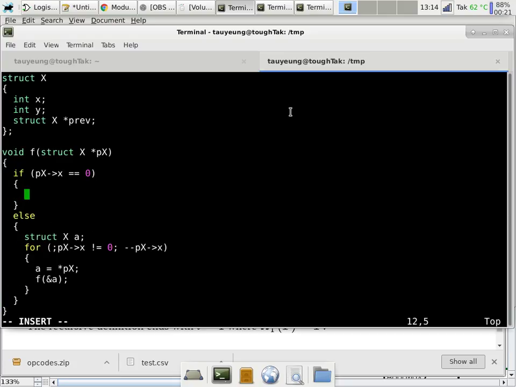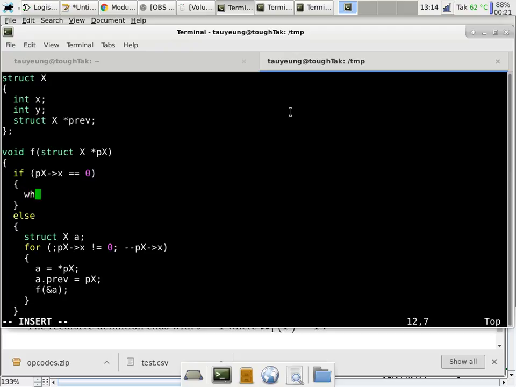So this is going to be the fun part, because now I actually have a linked list. I'm using the recursive subroutine to set up a linked list to go all the way back to the first invocation, back to the root of the entire thing. So when px x is 0, I'm going to stop the recursion, and I can track my way backwards to figure out the x value of all the previous invocations.